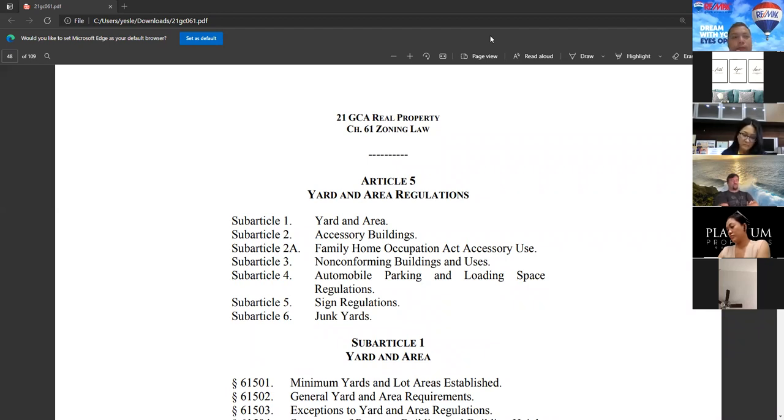It means that as long as you submit, for example, Ronnie just said, C-zone, I want to build an apartment building, you'll get approved. If you want to build 6 stories, violating the height restriction, you're going to get approved. If you want to build right next to the beach, you're going to get approved. Look at Inn on the Bay, look at Alupang Cove. They are all violating the current building codes, and they got approved. The government understands that they did something wrong during that period. So as long as you have some proof that the building was built during that period, you will automatically receive the variance. So Ronnie, the only way is to ask the owner whether they can provide any document, even just one piece, even a picture.